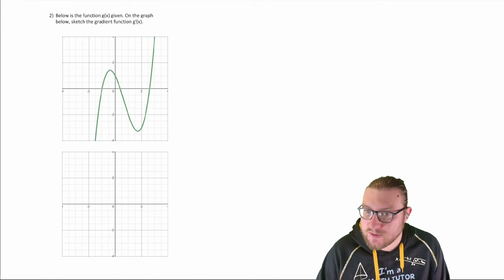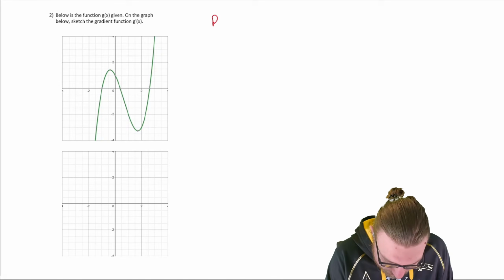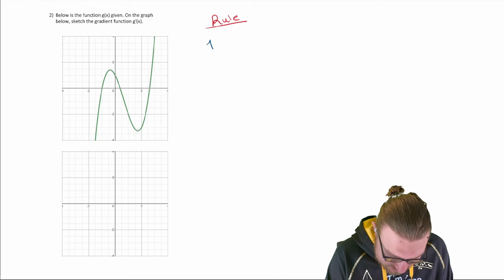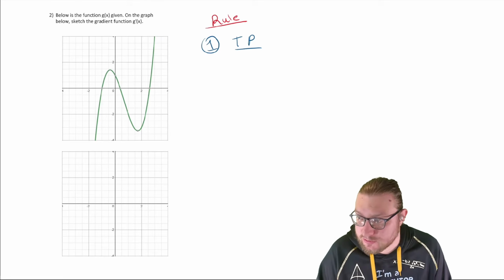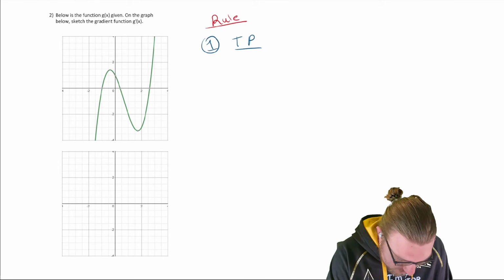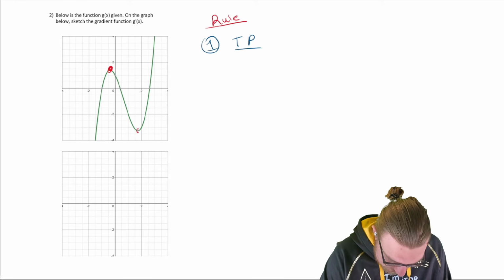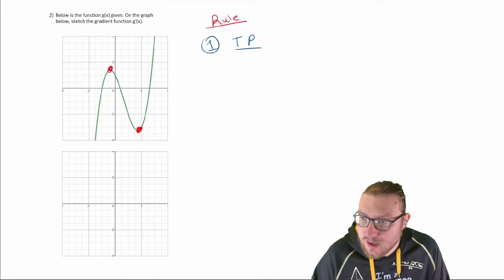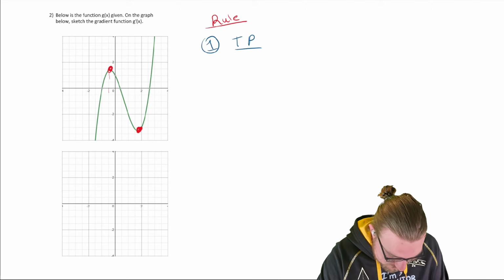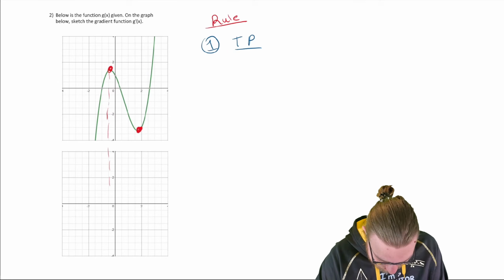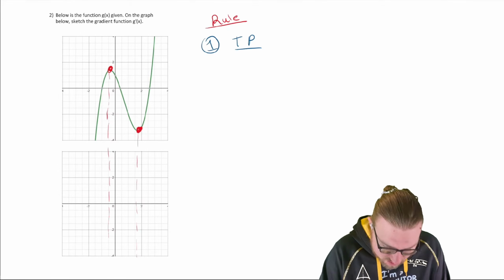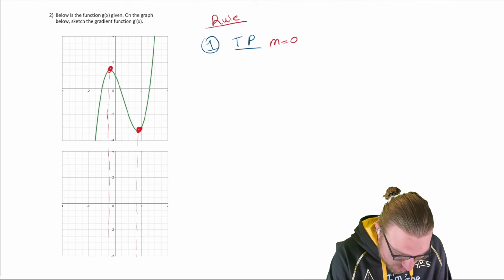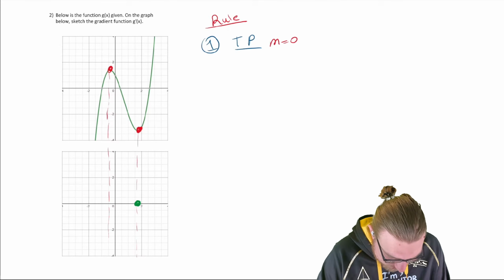We're going to do exactly what we did before. Let's try and remember what we had. So the first step was we need to identify the turning points, TP. I'm just going to make it very short so I'm not spending so much time writing. So where are the turning points? Well, one of them is over here, and one of them is over here. So what does that mean? Well, we can make a little line down here, if you guys have a ruler, I don't. But that means that at that point, we have an x-intercept. At the turning point, the gradient is 0. So we're going to get an x-intercept for our gradient function.